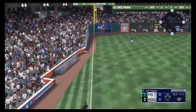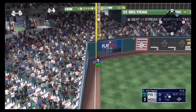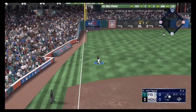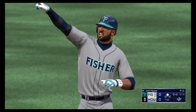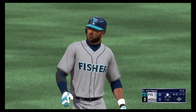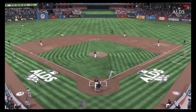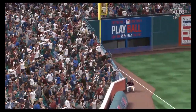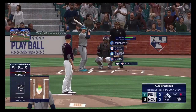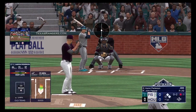Line drive and that one gets down. Fair ball and that's going to get into the corner. Safe at second with a leadoff double. Pretty much a model swing on that one as he ripped it into the opposite field gap. That's the kind of swing you want to bottle — so many positives that led to that knock. He's one of the best strikeout pitchers in the game, and that's certainly a benefit to him in a spot like this.